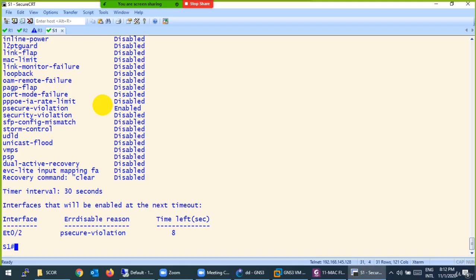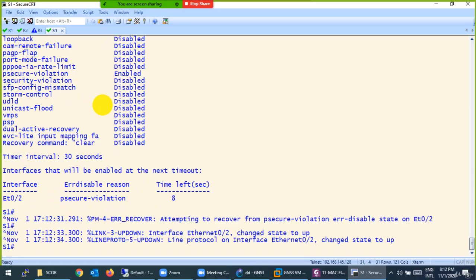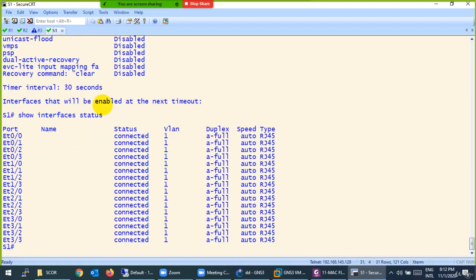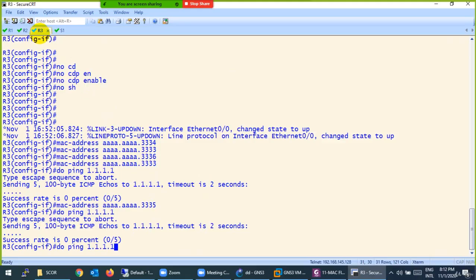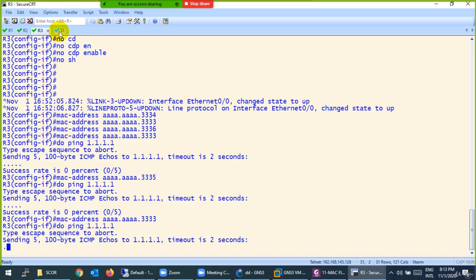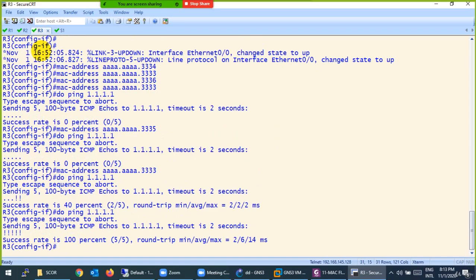So there is no headache with your boss now. You will say, okay, just wait for 30 seconds. Even he will not realize that somebody wrong was connected to this interface. So you have to wait 30 seconds for the proper person's PC to work. Now it's up again. There is nothing now, and show interface status says connected. But if he generates traffic again with the wrong MAC address, it will go down. If you fix the MAC address, then it's okay. Now he can generate traffic. Ping will start to work, and there will be no down because it's the correct MAC address. So it starts working. Now the ping is working and everything is there.